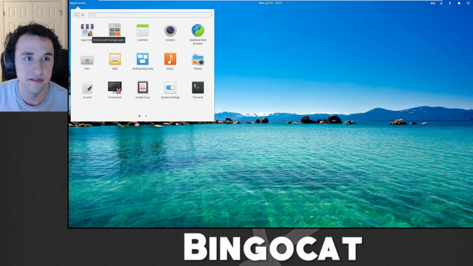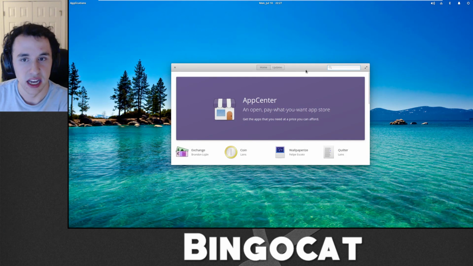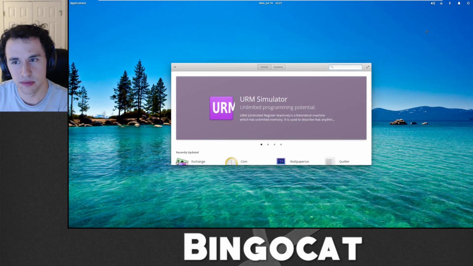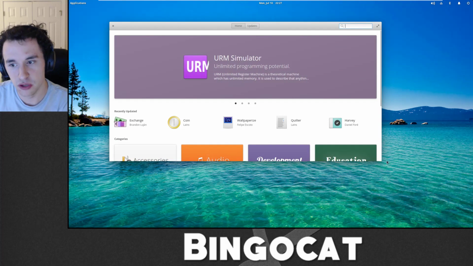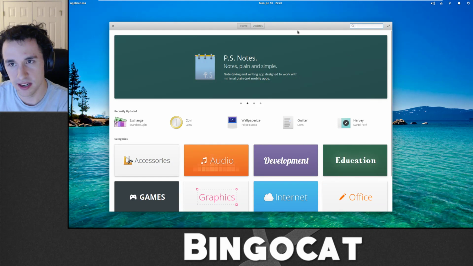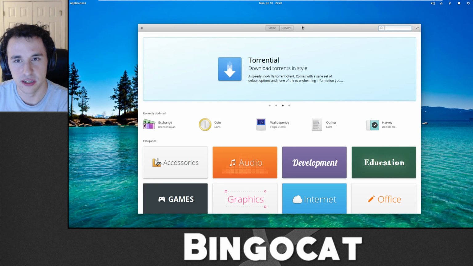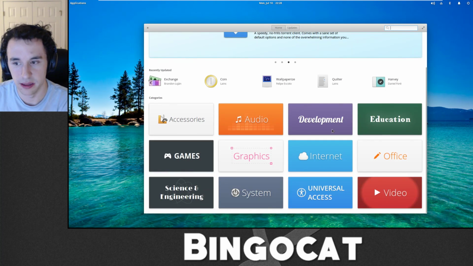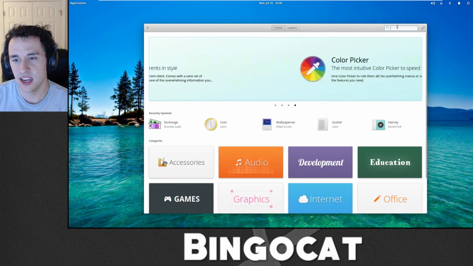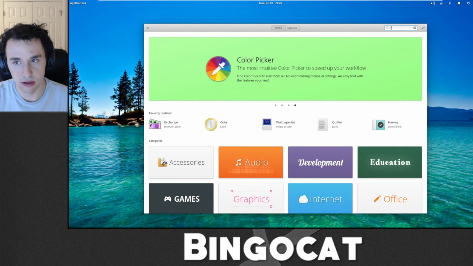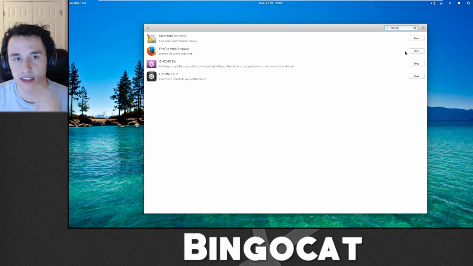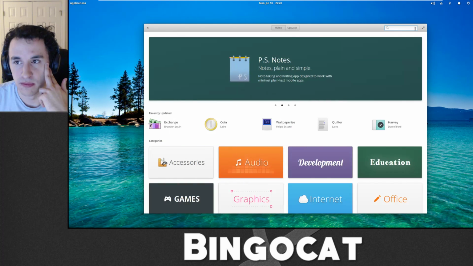That's literally it. If you want to get more applications in Ubuntu-based Linux distributions, you can go to websites on the internet and download packages, but the simpler way they usually do it is through a package manager like this. Now, let's say, for example, I wanted to download Firefox. Oh, it's in this package manager. Sweet. I don't know what packages this has compared to a lot of other package managers.